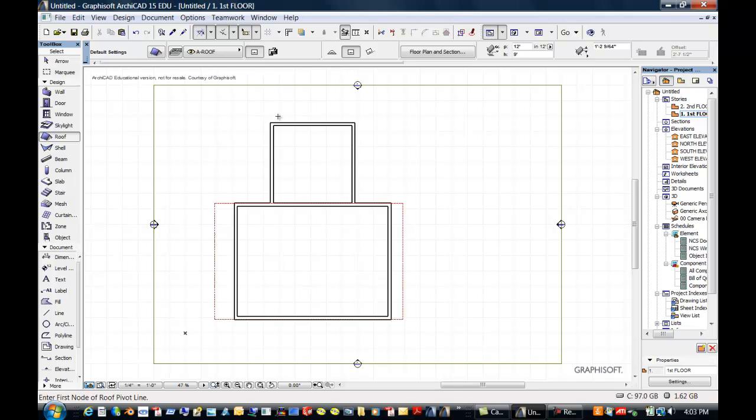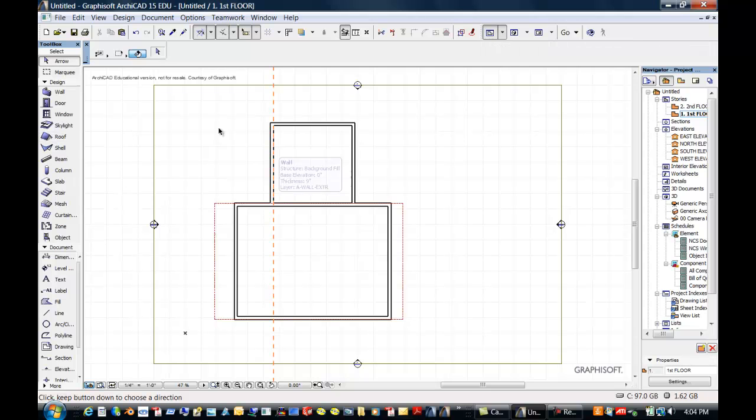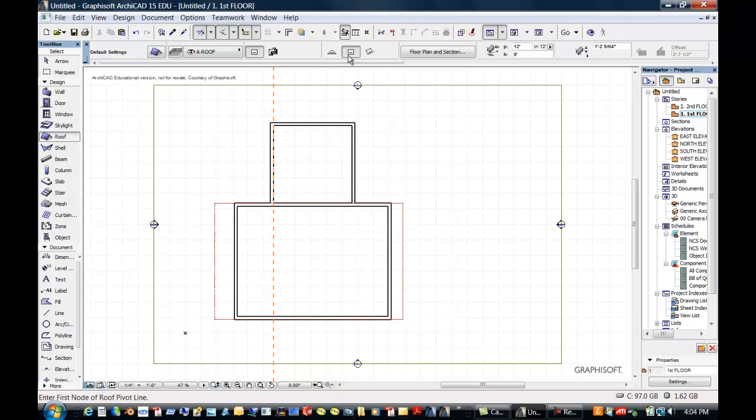More options, by the way. I'm going to do a first node on the roof line, at this intersection. Oh, we didn't activate it for some reason. Let's go back to roof and make sure that it's activated. Okay, we do have the first node of the pivot line, so we're going to select this.